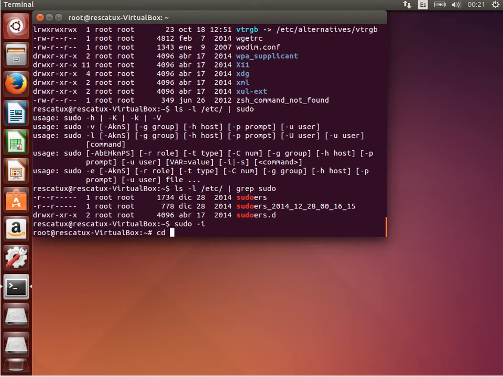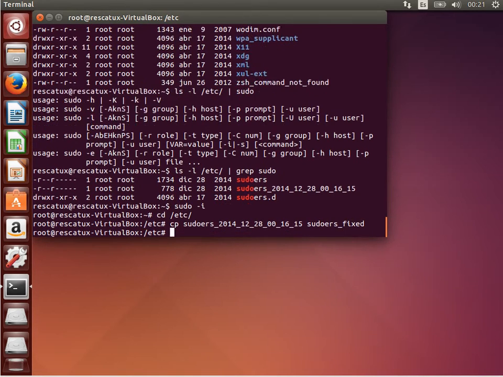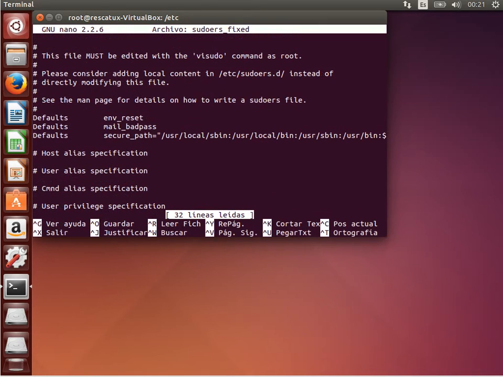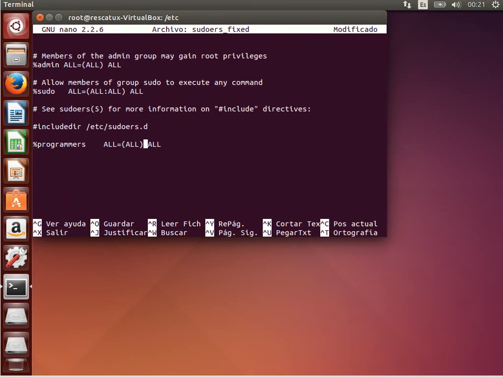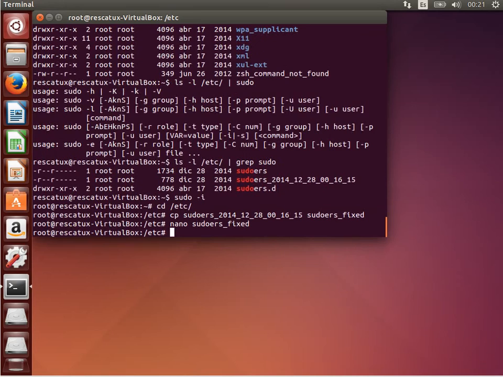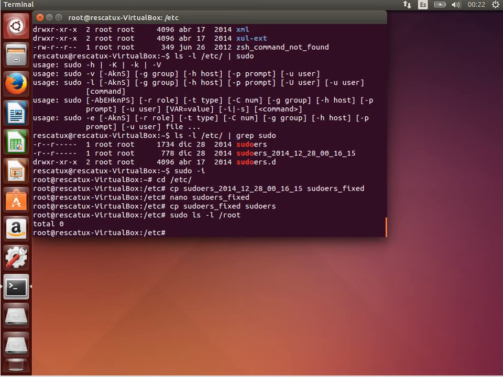from Rescatux. So I'm going to edit. Okay. Oh, there is an A that should not be there, and there is another A that should not be there. So I'm going to save, and I'm going to fix it so that it is fixed. It's here. That's not very well done, but it should work. So if I try it again, it works again.